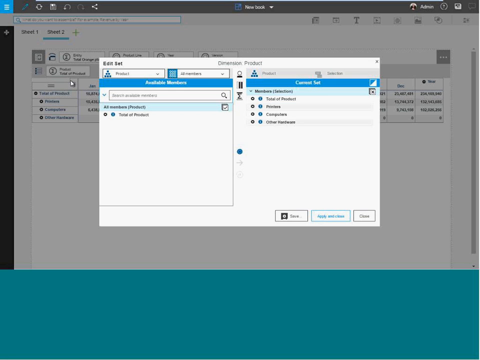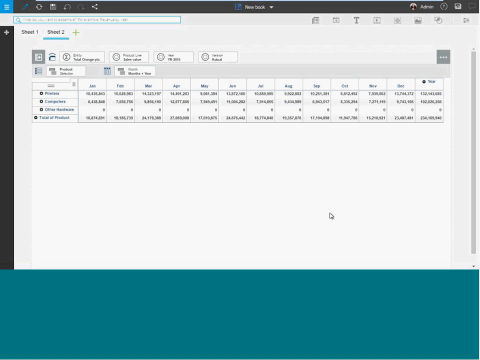So on the left-hand side, we have all of the dimensions, what we can select from, and on the right-hand side, it shows what's selected. We'll be going to this a little bit later. At the moment, we're just going to use this to put totals at the bottom. So we just click on the button, put totals at the bottom. So we apply that and close. So we have our totals at the bottom.